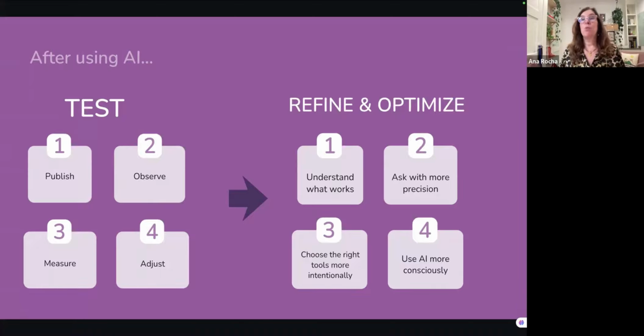So how can I introduce myself? How can I pitch? We just had a class on Sunday about the pitch fest. So how can I prepare myself to pitch? AI can help you to do that, but you always need to observe and see how people react. The reaction is what is going to give you the information to understand what works. And you ask for more precision if you are using the right tool, and then if you need to, use another AI.